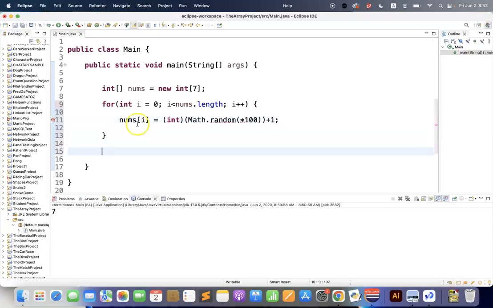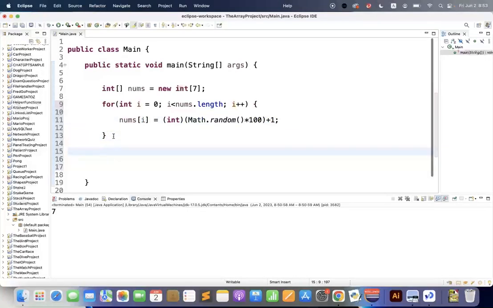Whoops, I put that, that's the incorrect syntax. So when i is 0, nums[0] is assigned a random number, and then i becomes 1. 1 is less than 7. Yes, that's true. So nums[1], which is the next element in the array, nums, is assigned a random number.